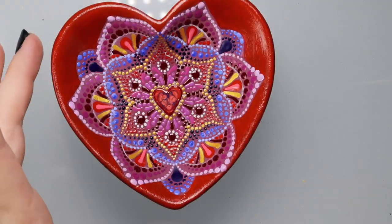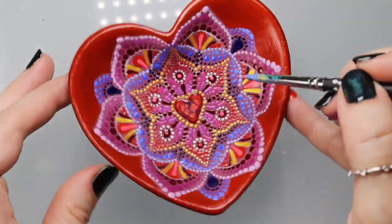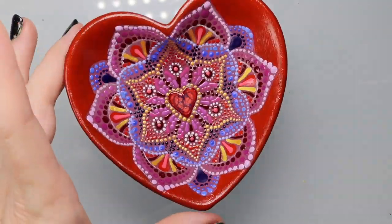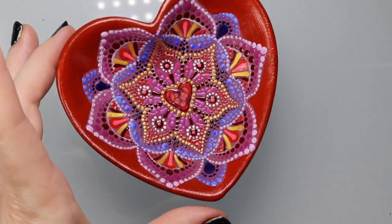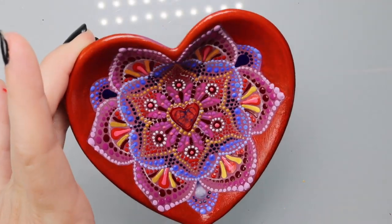Okay, so see when it dries that the brush strokes kind of go away. And now I'm gonna add some top dots using tints of the same colors and just add a little bit more detail in the center.